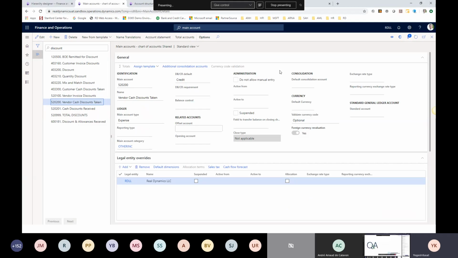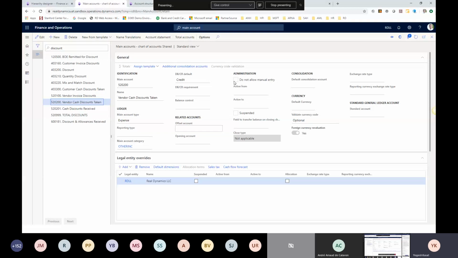Okay, can you hear me? Sorry, I had myself on mute. Okay, so in the general ledger, let me go back to Dynamics. There is a setting in Dynamics that says do not allow manual entry on any GL account.